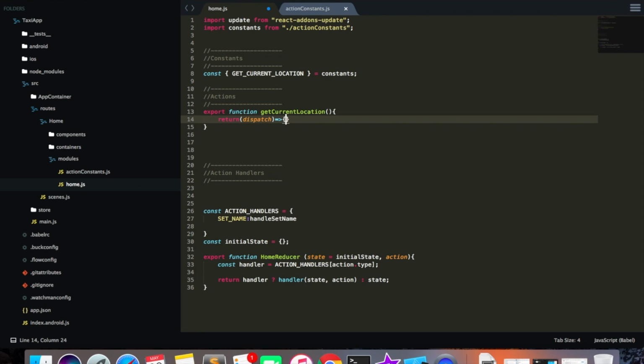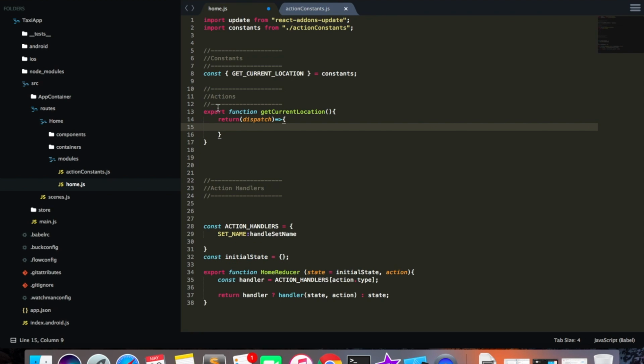Okay, this is an arrow function. And like I said before, we are going to use Navigator.geolocation. So what is this? The Navigator.geolocation is simply a read-only property that returns a geolocation object. So we're going to use this geolocation object to display our user's current location.